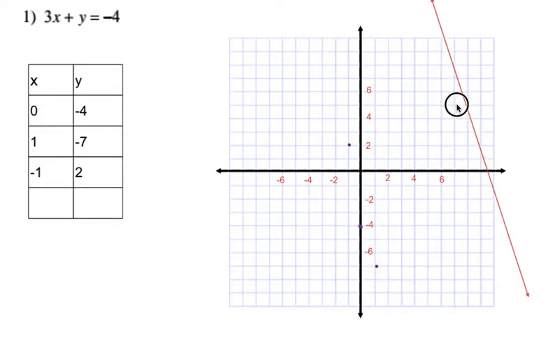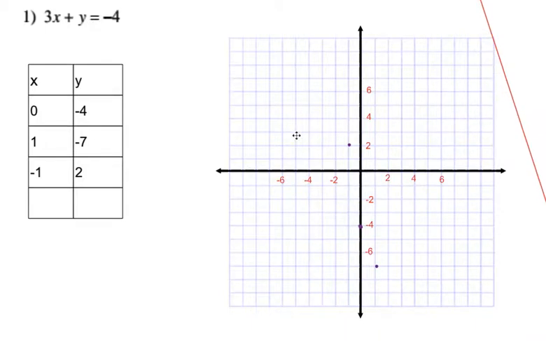Something must be wrong. How could I have made such a mistake? Well, I'm going to plot another point then. Let's try this. I put -2 in there, and I get -6, and I would have to add 2 to -6 to get -4. Let's see if that point lines up with the rest of them. Let's plot that point, -2, 2.